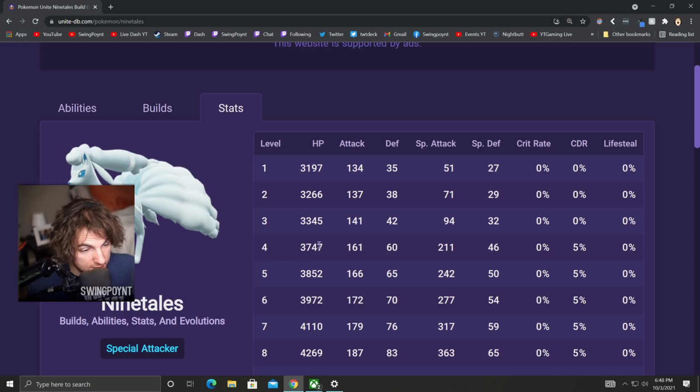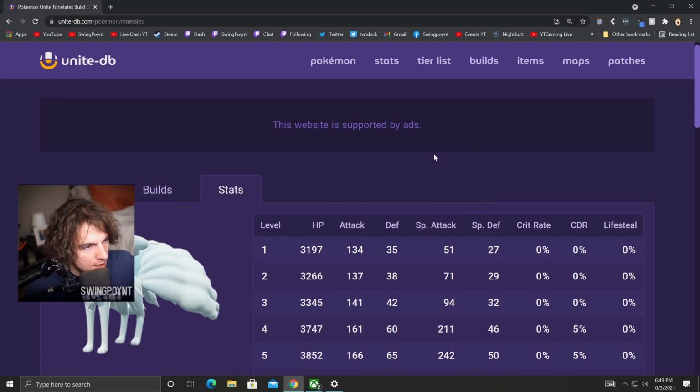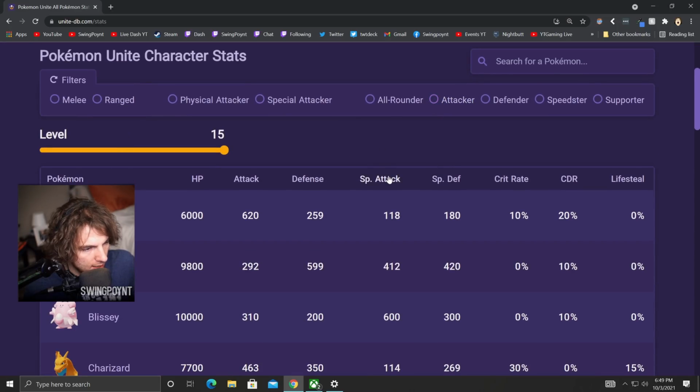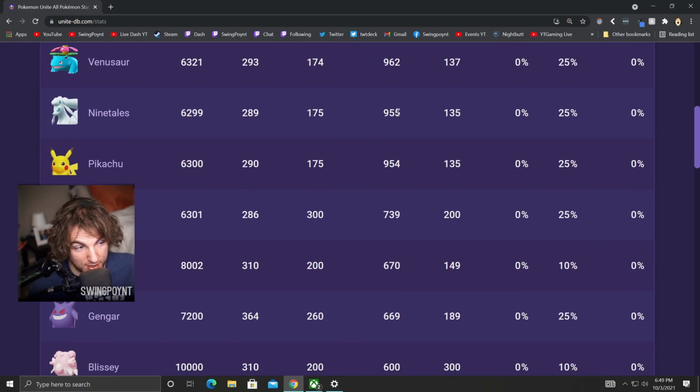Also, one little thing to mention is you see there's a big power spike between 3 and 4. That's because she evolves. A lot of these Pokemon do not scale on a linear scale. Like, if you take a look at Pikachu, he does not have this much special attack at level 4. Anyway, just something to know. Like, Mamoswine's a big thing here. You get a big stat power spike at your evolutions. Anyway, that's besides the point. If you take a look at stats here, and you organize by special attack, Ninetales has the third highest special attack in the game right now. Now, I would not be surprised if Sylveon comes on in and is like, sup! But as of now, Ninetales has the third highest special attack in the game.